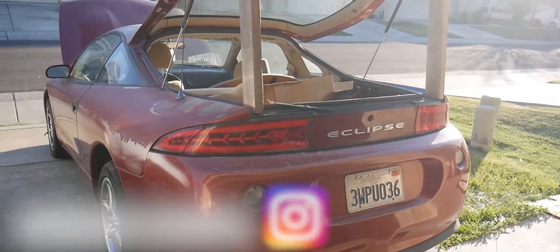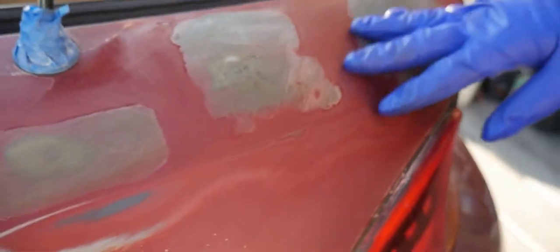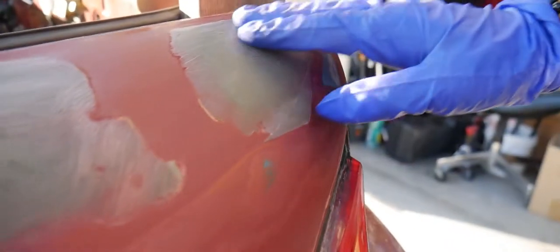Anyways, today we're gonna go work on the spoiler holes. If you look at the spoiler holes that I've done already, these are the spoiler holes. As you can see, it's bondoed over and everything, but yeah, we're working on the passenger side today. As you can see, I already done it.